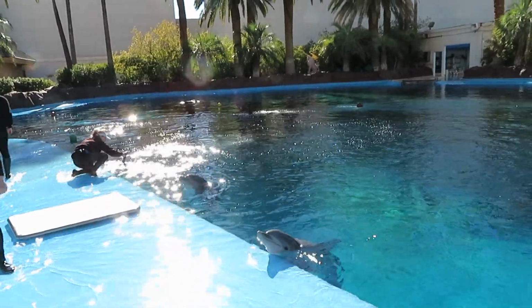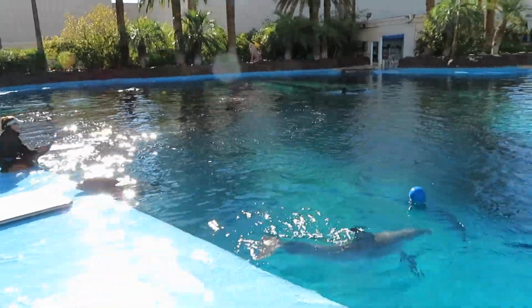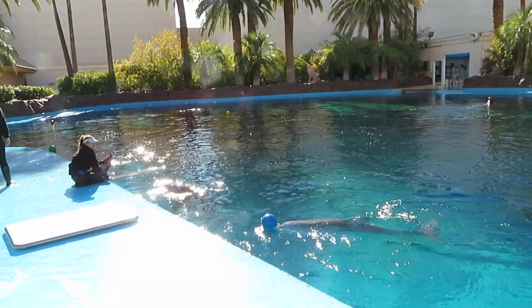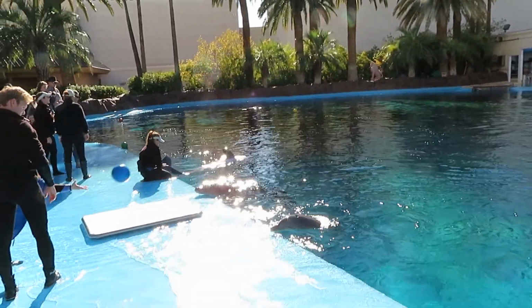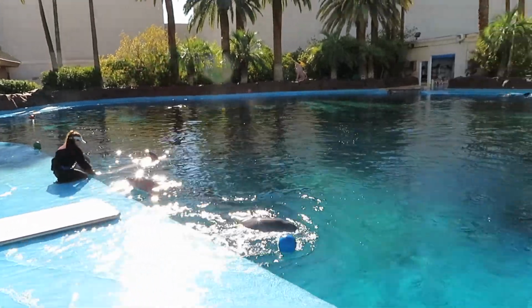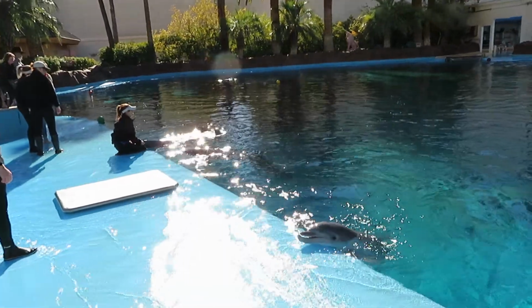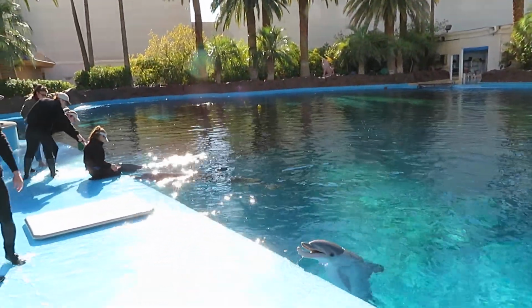But in the meantime, you're on a self-guided tour throughout the habitat. On either side of the pool where the session just concluded are some dark carpeted ramps that'll take you down to an underwater viewing area so you can see these lovely ladies through those underwater windows. That's going to be probably the best place to get pictures of our newest little addition. We do have our bachelor pod located right next door here in the center pool, and you can also see them through those underwater windows.